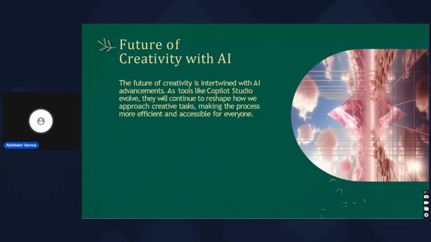So even with Copilot and ChatGPT, what I can see is I can share the conversations which I had with the AI companion. I'll just use a short link, and I can share it. Everyone can visit that link, and they can see what I have actually got, the prompt and things like that, right? So that's how the future of creativity with AI looks like.